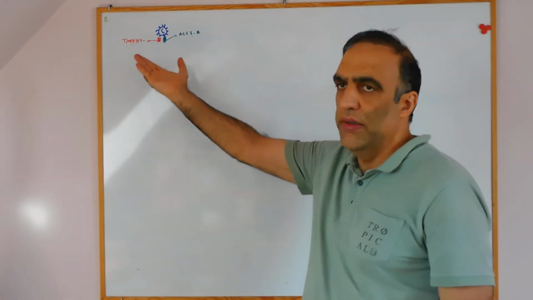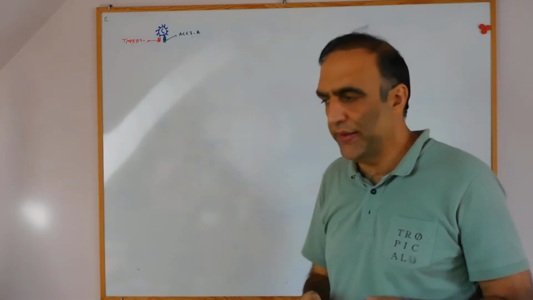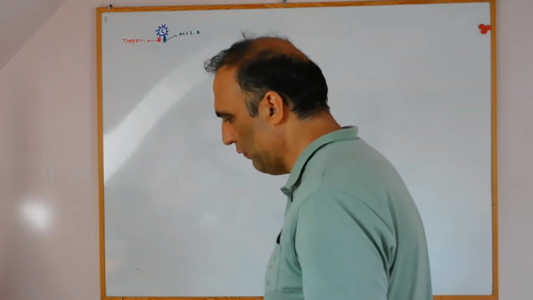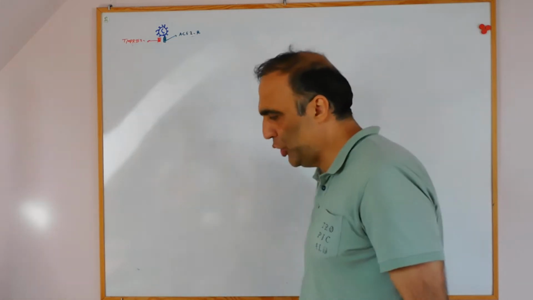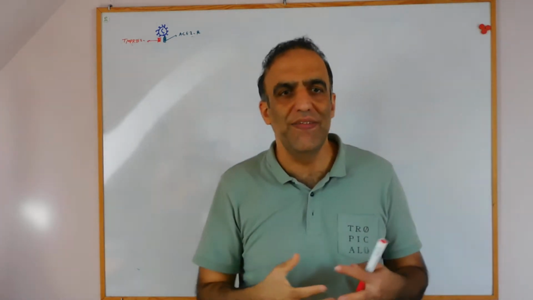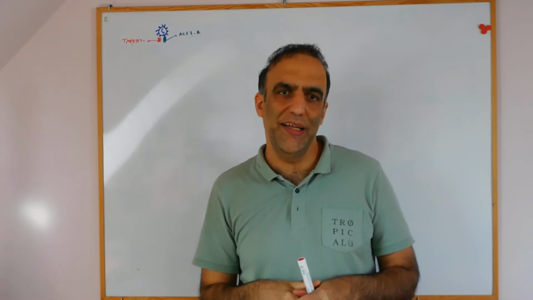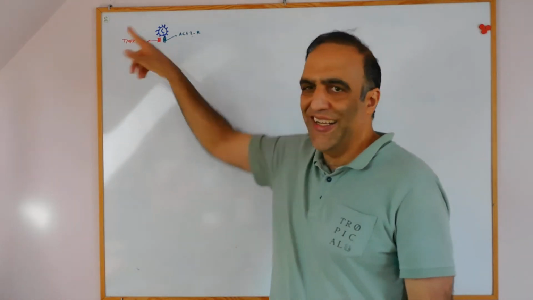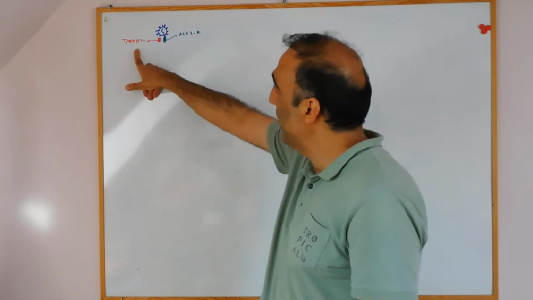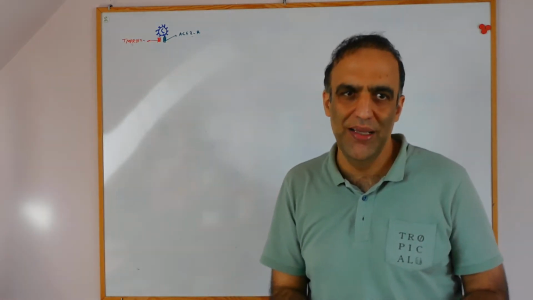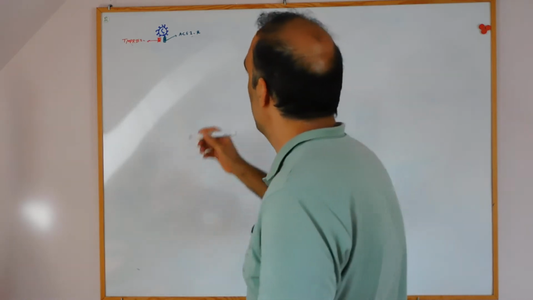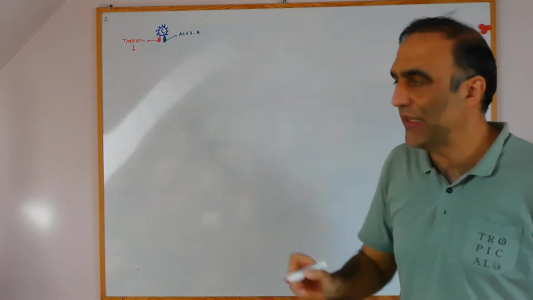Now I want to explain how the virus enters the cell. There is a protein we call TMPRSS2, or transmembrane protease serine 2 protein. This protein helps with the activation of the S protein. It's very important. This enzyme helps for the activation of this protein, and then the S protein can attach to the ACE2 receptor, okay?